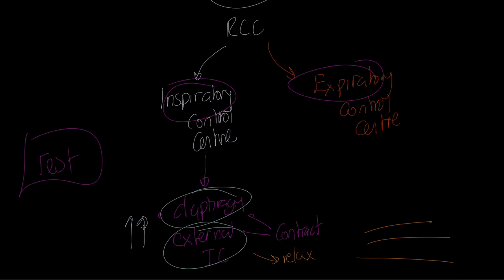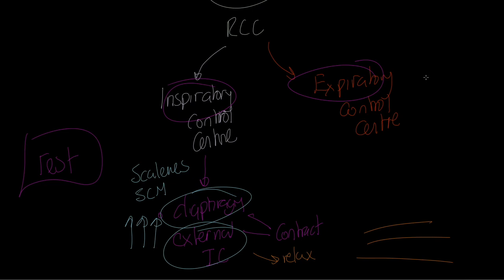That continues. Now, what happens is, when we start exercising, these muscles will contract a bit harder and a bit harder and a bit harder until they're at their maximum force. Once that's the case, additional muscles will get involved. We've got muscles like the scalenes, the sternocleidomastoids, and the pectoralis minor. These muscles now can increase the strength of that contraction.